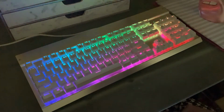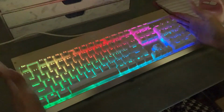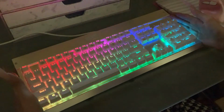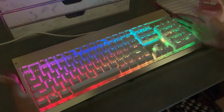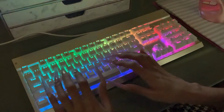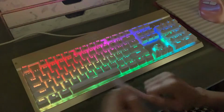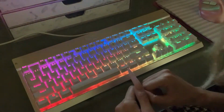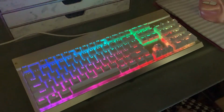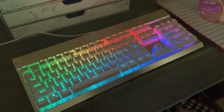So far I'm very pleased with this. It looks like it's well made. It's solid. It's heavy. But it's a great desktop keyboard. It has all the keys you're looking for. It types nicely. It seems solid. Everything seems well built, and you can't beat these color features for the price. This is stunning. At any rate, I'm very pleased with it.